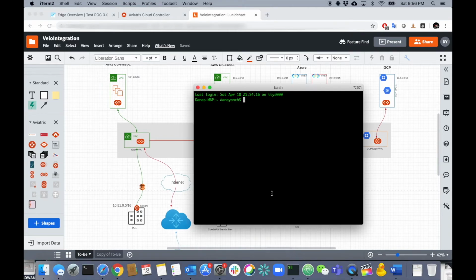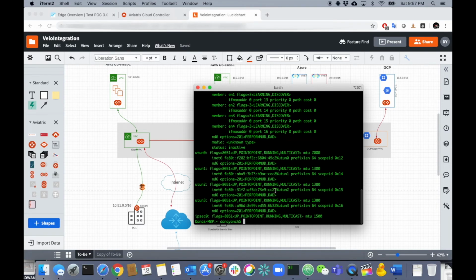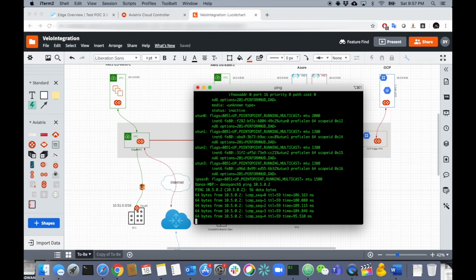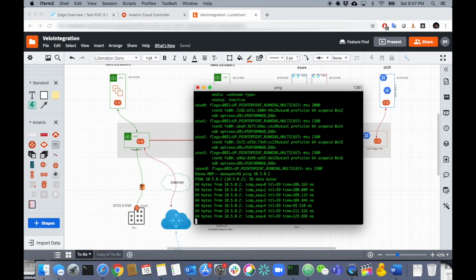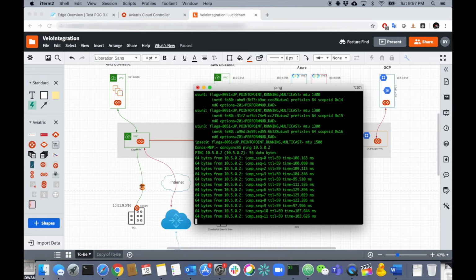So just to confirm that I'm actually on that network and not trying to fool you guys, we're going to do ifconfig -a. You can see right here, 192.168.2.117, I am on that network. So let's do a ping to 10.5.0.2. That's my test instance in GCP. Bam, there you go. And the latency isn't horrible. I'm riding a pretty bad internet in California to get to AWS. And from AWS, I'm going across the encrypted backbone to GCP. Very nice. So this is really pretty straightforward.